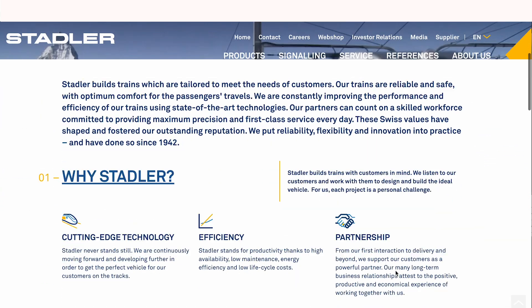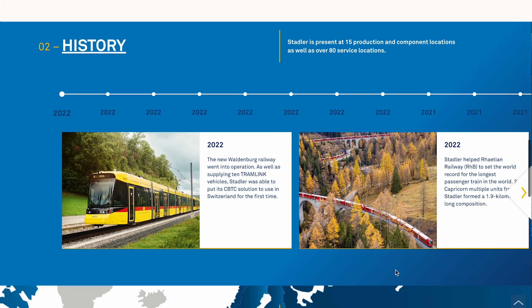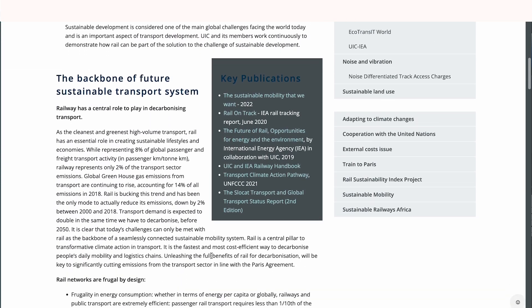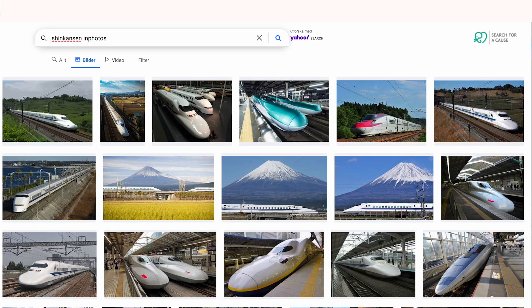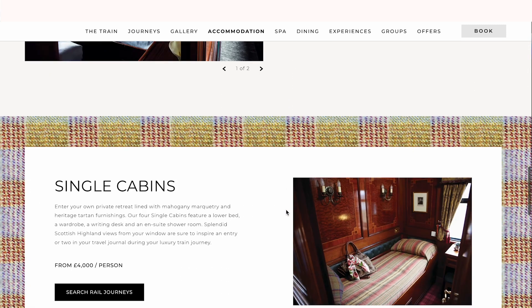I always start off by searching for the most direct search term I can think of to get a good overview — in this case that would be 'sustainable train company'. We can see that there are quite a lot of similar looking websites with a lot of white, and the trains themselves usually have a blue or green color accent. Since we're looking for a mix of futuristic and high comfort, I want to look into both the high speed trains in Japan called Shinkansen and the more luxury retreat trains in places like Scotland, and I think we can learn from both and combine that into something new and exciting.